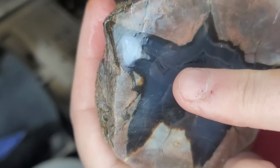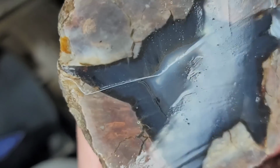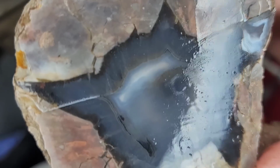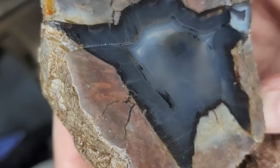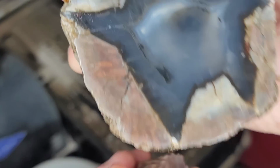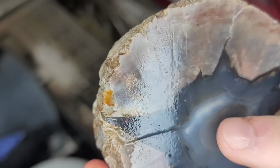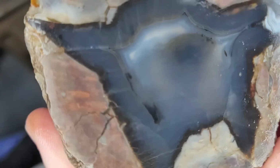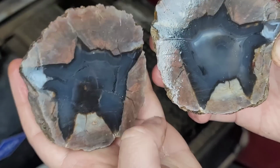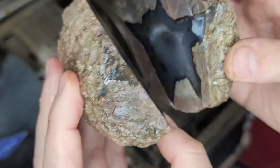The other side does have a bit of banding there, you see, but definitely one to, like, if it was over another millimeter, I think. So we could grind that down another millimeter and that'll look cool. So that one I'd say is the best one, maybe the second best. The big one was pretty good, but as far as the thunder eggs go, this one's got a lot of potential, so pretty cool. Nice solid thunder egg. Both these thunder eggs, no fractures or anything in them. Nice solid thunder eggs.